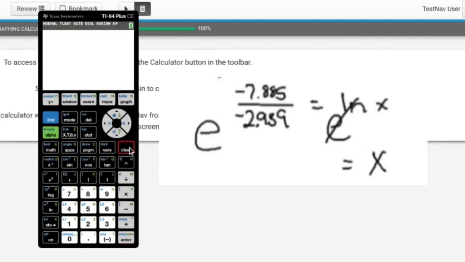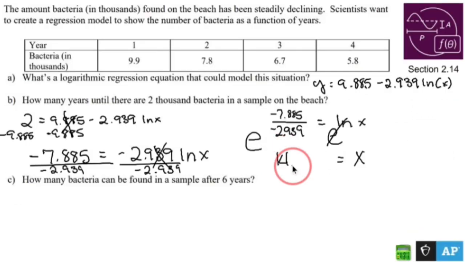All right. Part 2 of this problem has me finding out what E to the gross fraction is. So the E to the button is 2nd LN. How convenient. And I'm going to have my open parentheses. It's going to be negative 7.885 divided by negative 2.939. Let's close those parentheses. Let's hit enter. And we get 14.627. And we'll round it to 14.627 years. 14.627, which means how long will it take? 14.627 years. So I don't know. Somewhere in June.